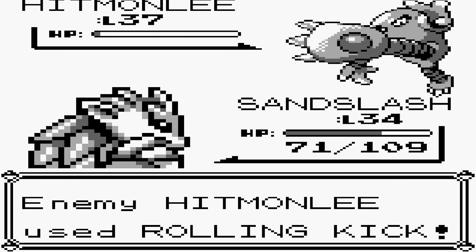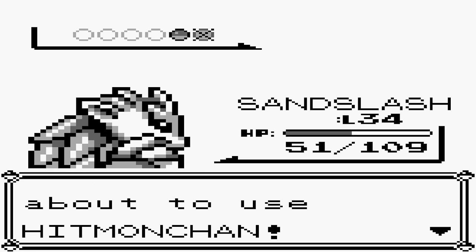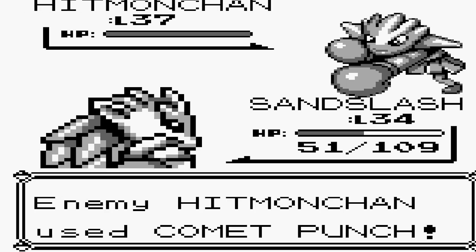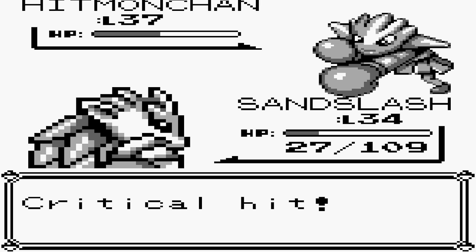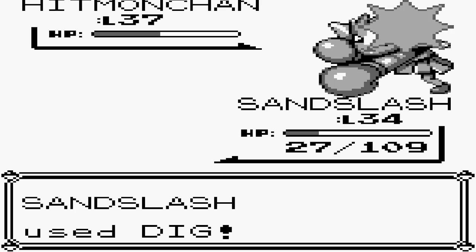Ooh. Sandslash. There you go. Good boy. Good boy. Alright. Hitmonchan. Hitmonchan has a very flexible moveset, like I said, so Comet Punch doesn't really do a lot, as you can see. Well, that was a critical hit. Jeez. I'll just do Dig. Oh, ho, ho!